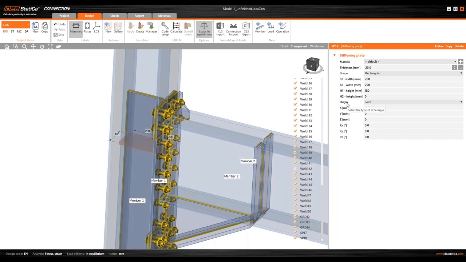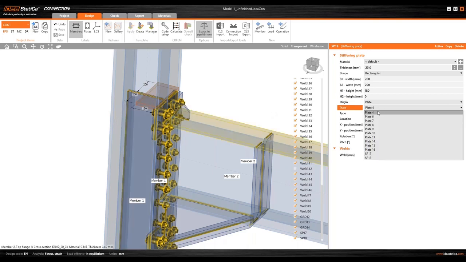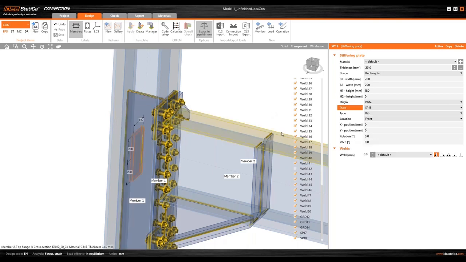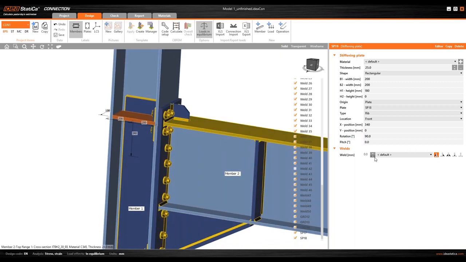The best way is to use origin on the plate, on this plate. So it's this one, and we want rib, location front, we set position and rotate the stiffener to the position. And the plate was added, and we switch both-sided fillet welds.